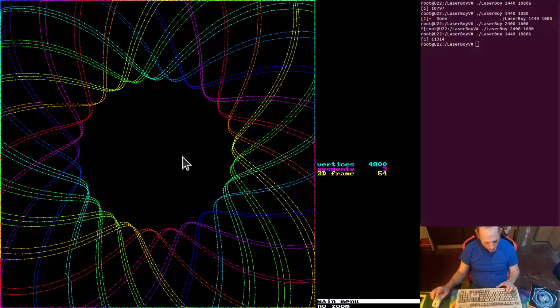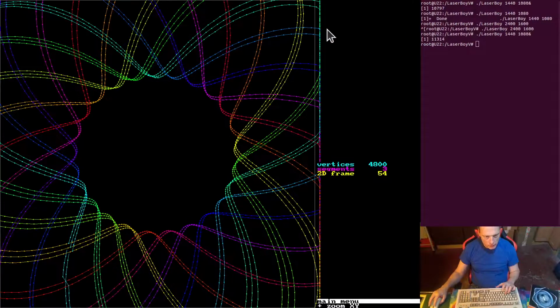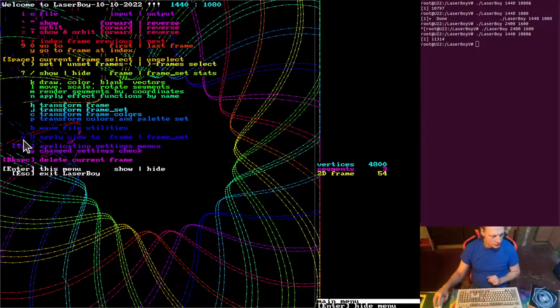Now, if we zoom out a little bit, see, we can go beyond the limits of the fixed boundaries of space, which means now we're camera zoomed into slightly more than 100% of the normal size of this art. Okay, so it's outside of the boundaries of this fixed space marker. All right, and so now one of the things you can do in LaserBoy is you can apply the view of the camera to the art itself.